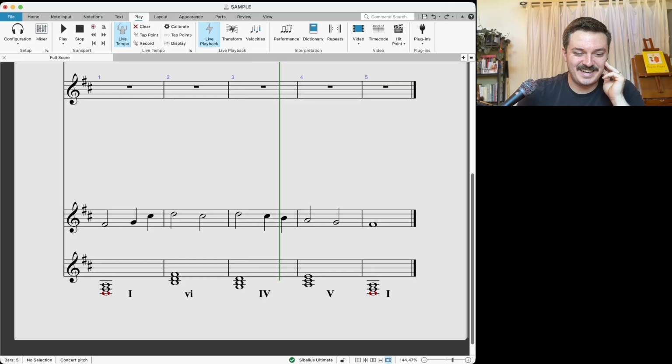Kind of like it. It kind of adds this emotional tension right there. Let's maybe keep that. But if you don't like it, you can change it. Maybe go like that, and then you're not jumping that tritone. Or you can do this. You're not jumping the tritone still, but you're resolving that.